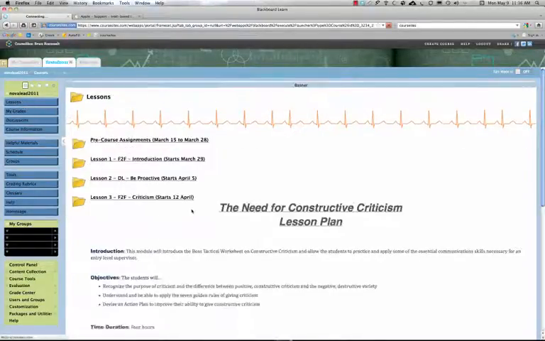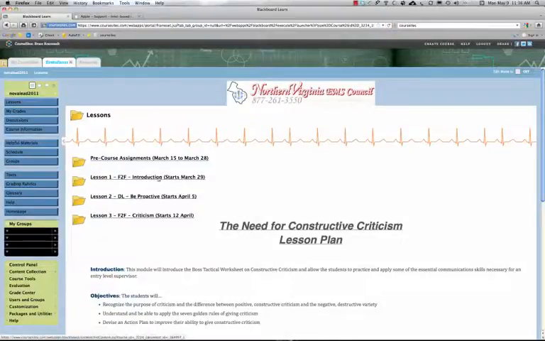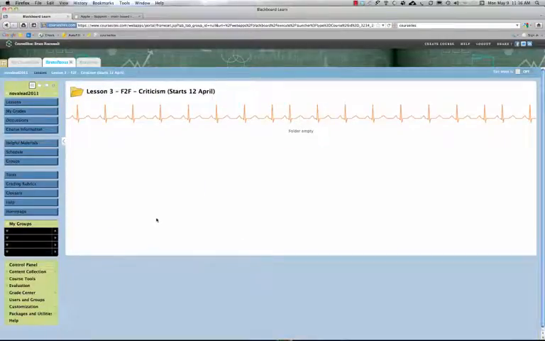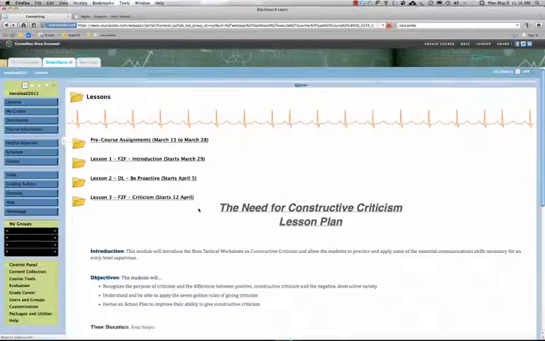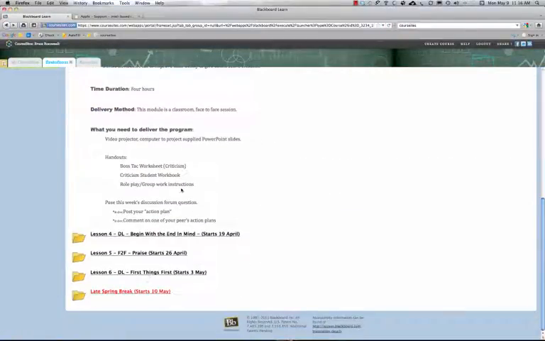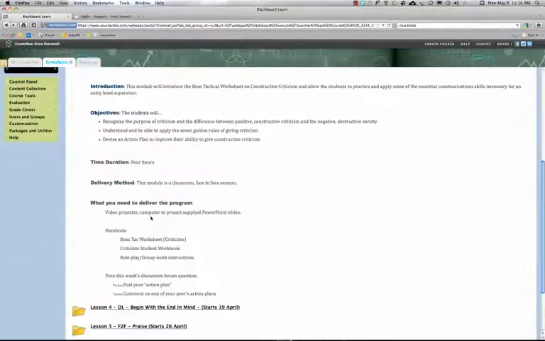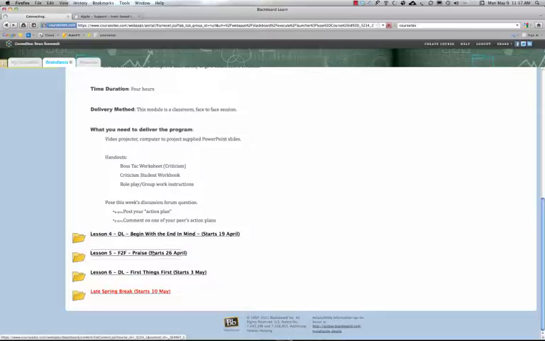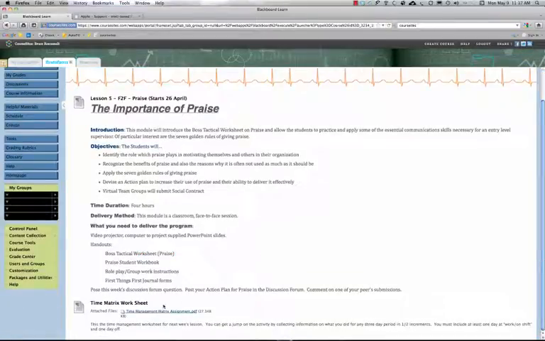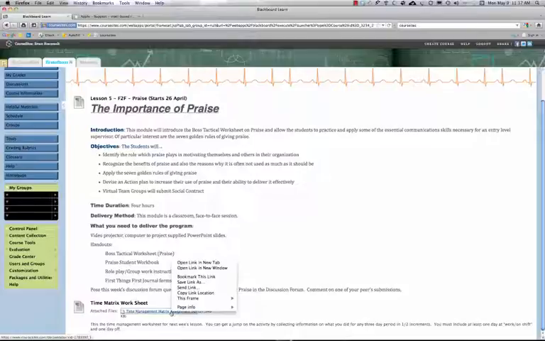If we go to, for instance, lesson here, our first lesson was on criticism. Excuse me, I'll back up one. As you can see, we have examples of files. We've also done praise, and one of the things we have on praise is extra files that you're going to need for the rest of your assignments, like the time management matrix assignment sheet. You can just right click on that and you will be able to download that.